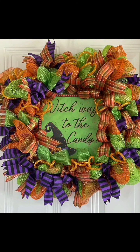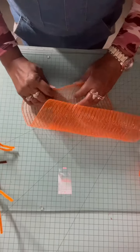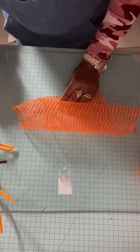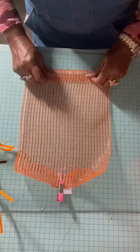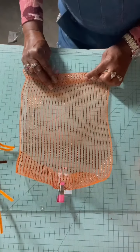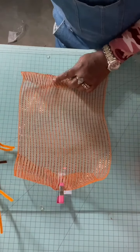Hey y'all, this is the cruffle and ruffle technique. I did it before, but my video would act up on me and it was just roaming. So I am doing this over, and I'm gonna add it to another wreath, another video. So this is the cruffle.